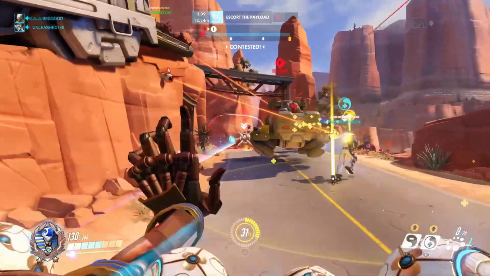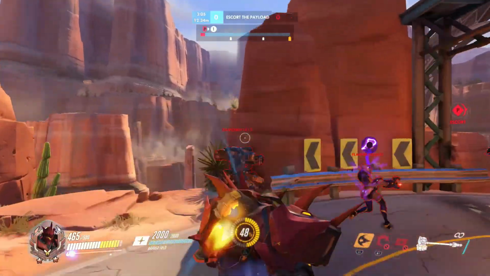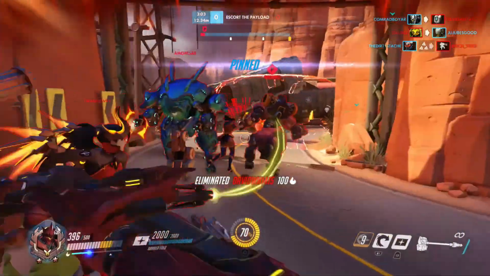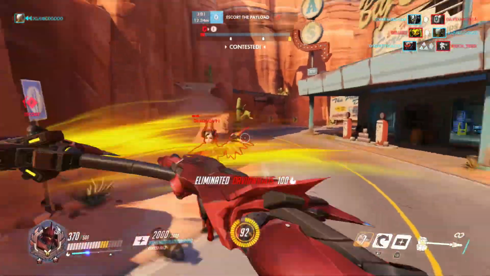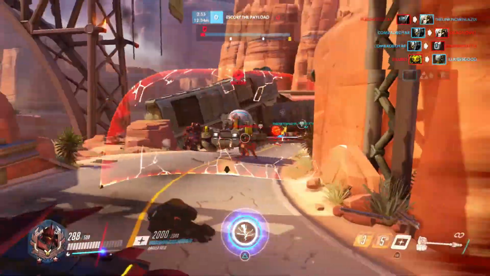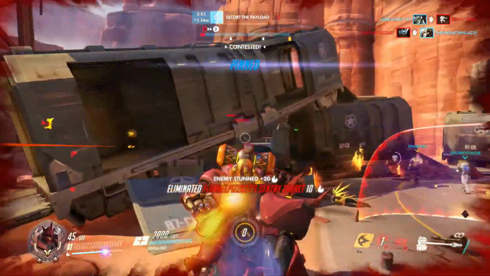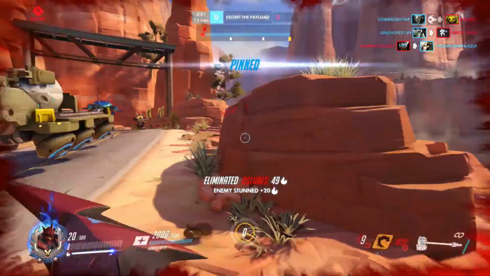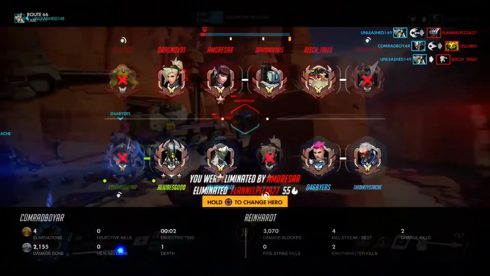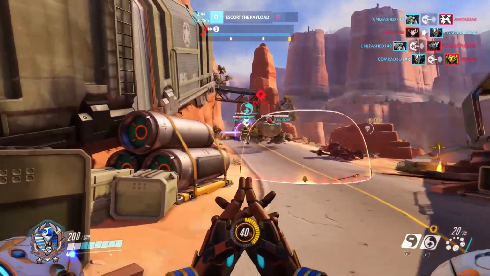So I decide I'm going to try and move around and do a flanking maneuver. I get this pin on Bastion, bring him down. Really am able to target and single out this Mercy. You can see our Zenny will go down here as well. I drop the hammer here, and I'm able to get a pin on. So now we've got a strong push. We're respawning faster than they are anyway, and so we're able to really get through there.